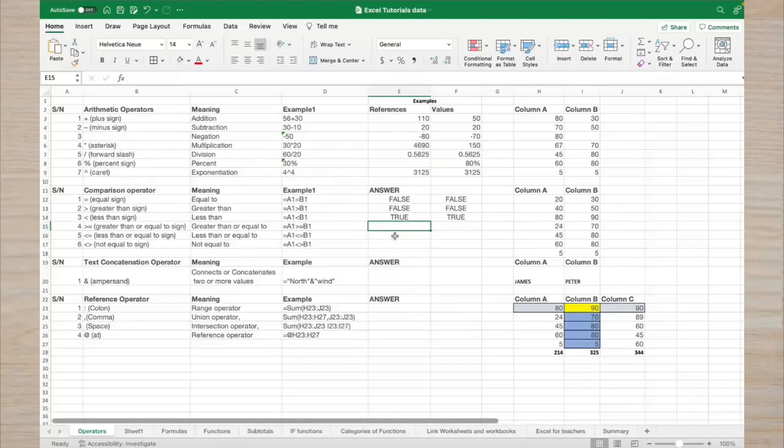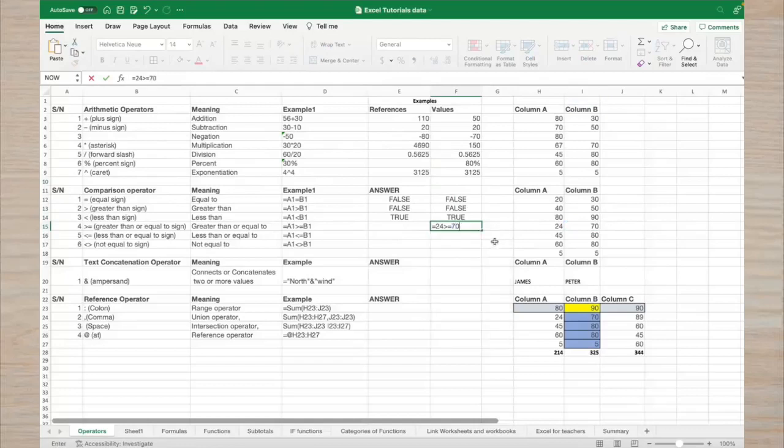Then we have greater than or equal to. What that means is that, for example, if I was to say, start with the equal sign, remember, is 24 greater than or equal to 70.